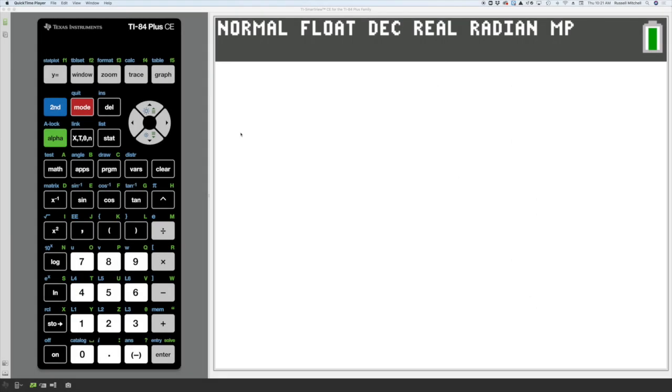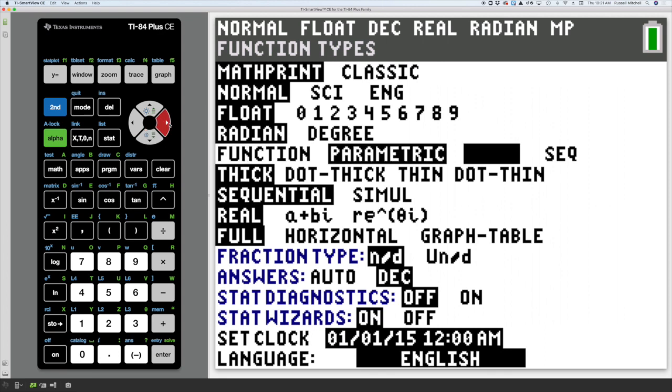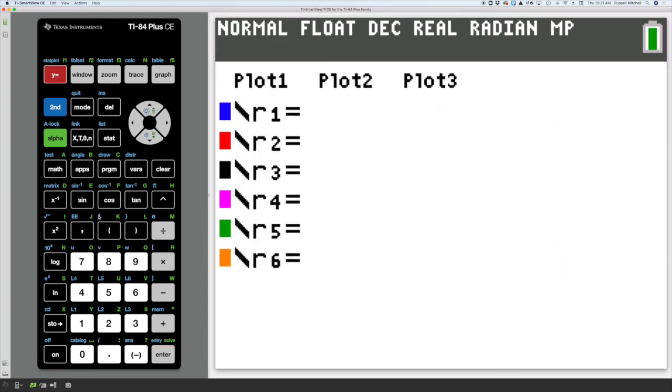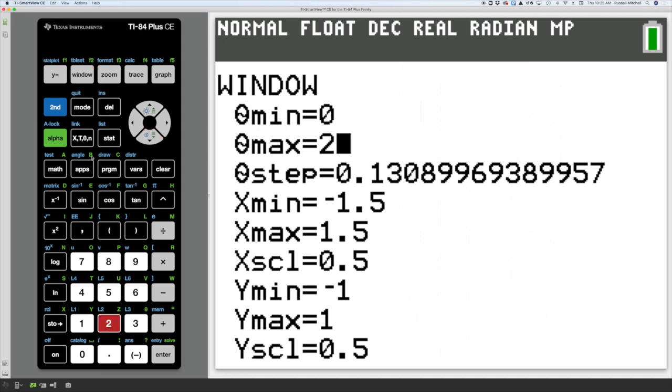Okay, so from our home screen, we want to press mode, and then what we want to select is polar here. So I'm going to come down and select polar. Now we've used all of these. Then Y equals, and we're going to type in sine of 6 theta. And notice it says r, because the radius is determined upon the angle that we put in. So 6 theta. We have to make sure we're in radians up here. Okay, so our window: we're going to start creating angles at 0. Let's type in 2 pi, because yours might be different. So 2 pi.